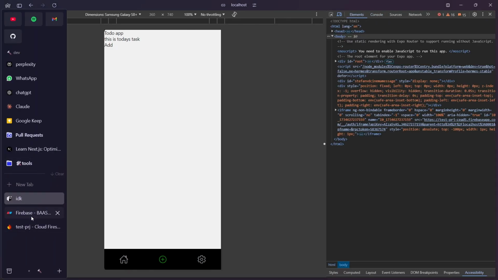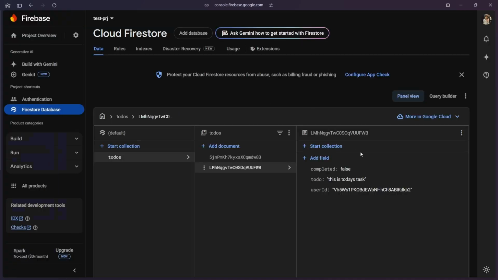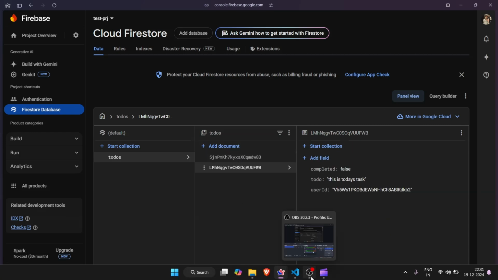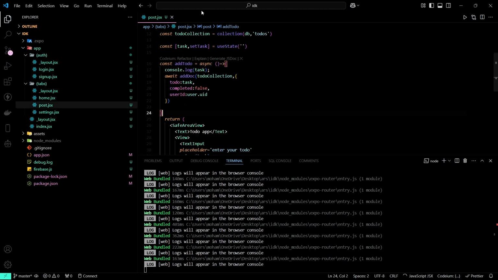In this, go to database. See here, can you see there is one more record? I can click on this. False, new account, user id. You check this user id, it starts with RHC. This is different. This one is different, it is starting with VH5WS. So these are the unique keys generated by Firebase for each user. This is how you create. See, in this we have created our details and created one record.